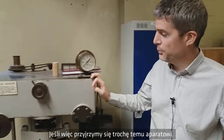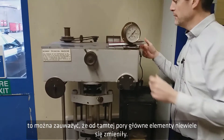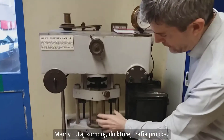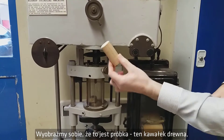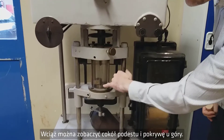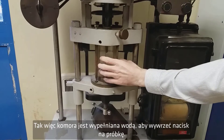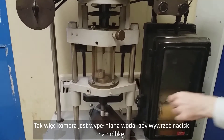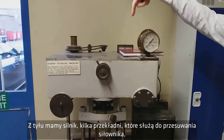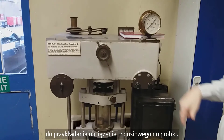If we have a little look around the apparatus, you can see the principles haven't changed much since then to now. Here's the cell where the specimen will go. Imagine that this piece of wood here is about the size of the specimen that would go inside there — I can still see the base pedestal and the top cap there. The cell is filled with water to apply the pressure around the specimen, and we have a motor at the back here with some gearing that is used to advance the ram to apply the axial load through the specimen.